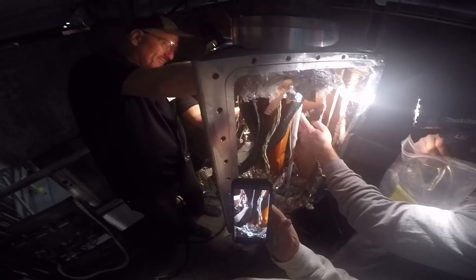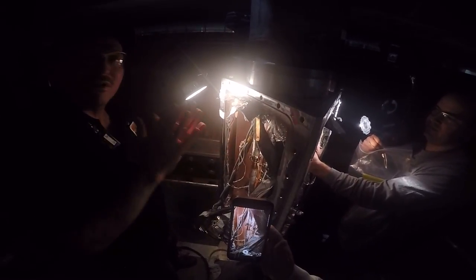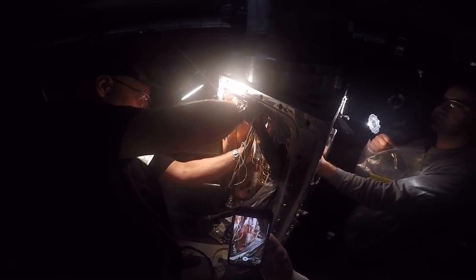No specific or special torque values, right? Just tight. The faces have to close. Yep, like on a Conflat. There can't be any gap there. And then that was it. It should seal up once those two flanges are butted together. You're good. See, all your nuts are on there.